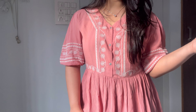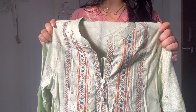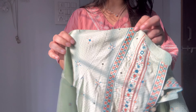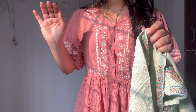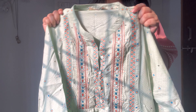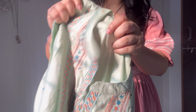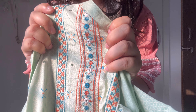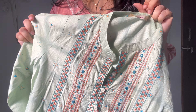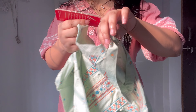Now the third one — I know it looks a bit plain, but after you wear it I think you'll like it. The color is very decent and nice; it's not a loud color, so you will feel very pretty and simple. The design is cute. You can pair it with blue jeans or blue leggings. This is only 270 rupees, and the material and stitching are 10 on 10.